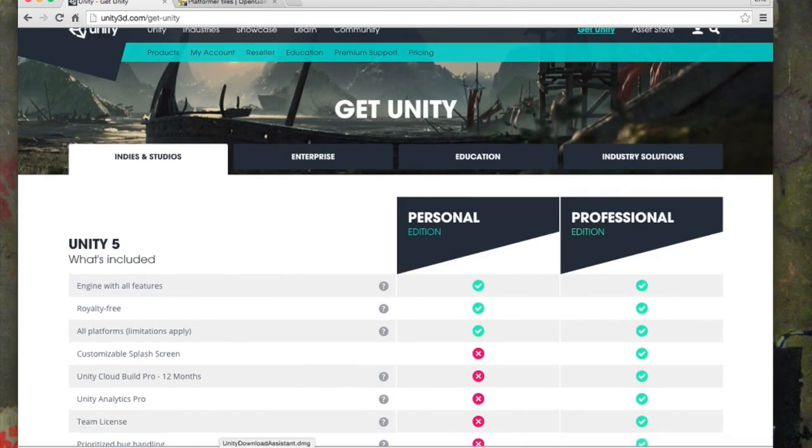So I've already downloaded that. Go ahead and run it, install it, get it in your dashboard. So you've got these three things added after the installation. MonoDevelop, which is a script editing tool, so you actually do the typing of the scripts. A bug reporter, and this is the real Unity right here. This is the one you're going to want to run.